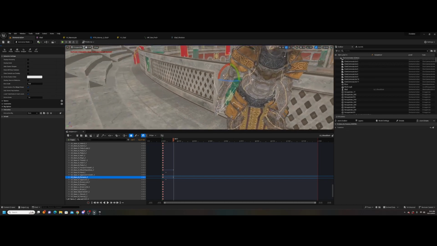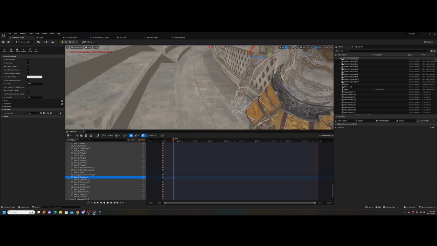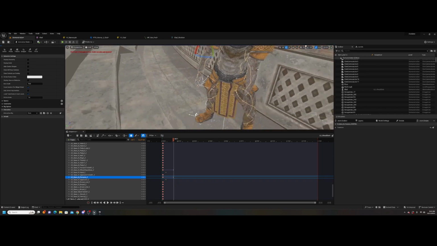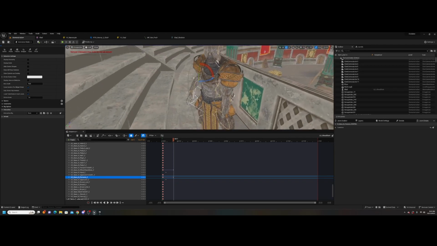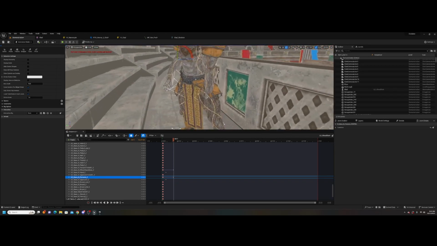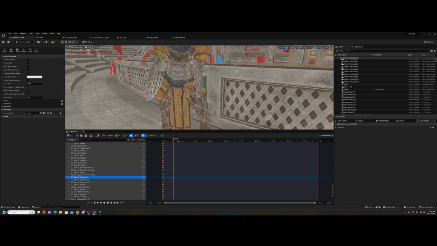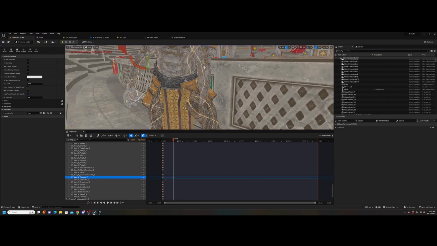So FK is not the best, but for small adjustments like this, it's totally fine. I do recommend getting an actual control rig set up if you're going to be doing a lot more animation, if you're actually doing a final film. Since this is just going to be previs, we can be a little bit rough around the edges.